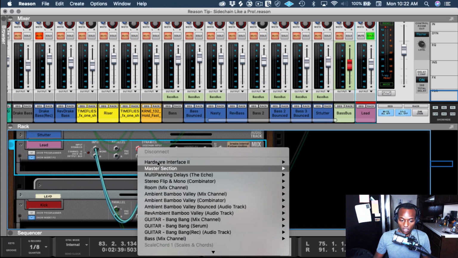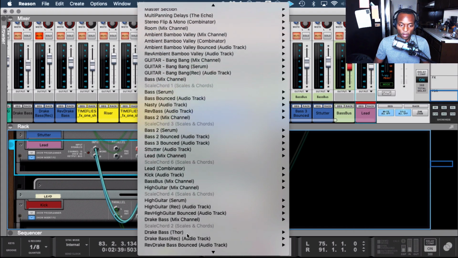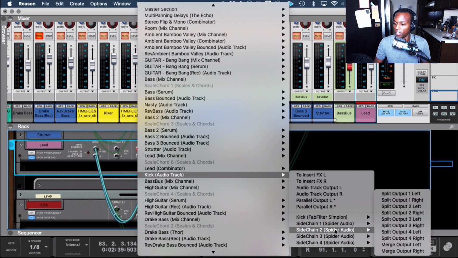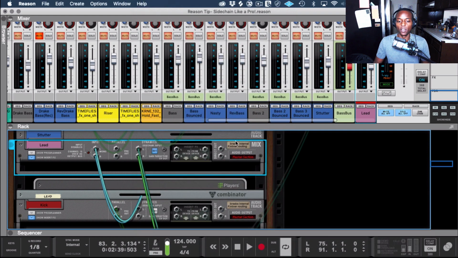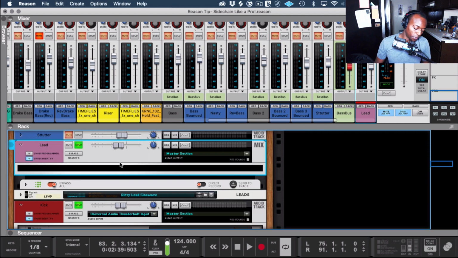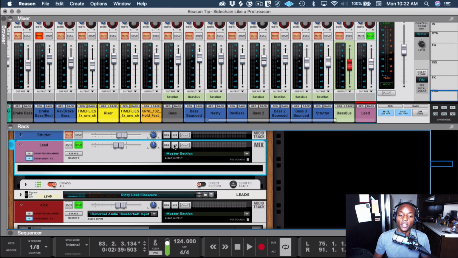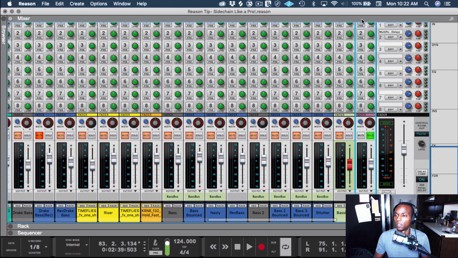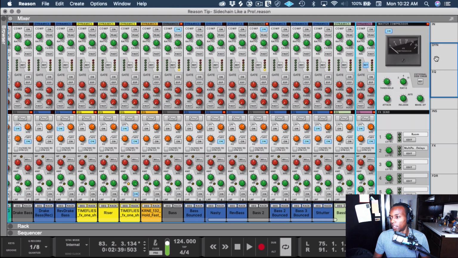So you can do the same thing here. You can right click here, go to your kick, find an open split channel. Boom, looks like sidechain 2 is wide open. That routes it up. Bam. Hit tab to flip over. Click on the mixer button here. Oh, there it is. Make that full screen. Click on the dynamic section.